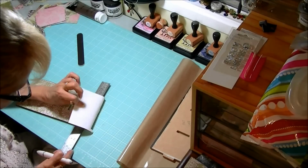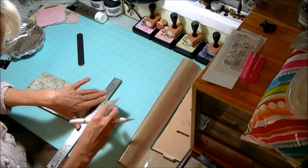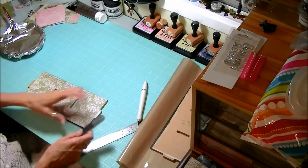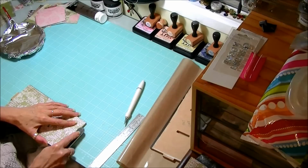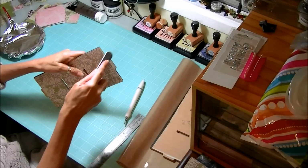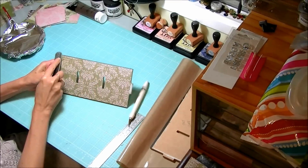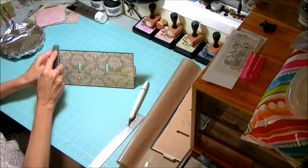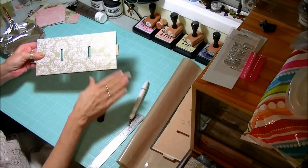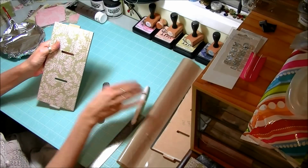Now on this piece here, actually, I can come up on the top. I don't need this little tab here to be covered. That's fine. Once again, I'll just tidy that up with a little file, and go around the edges with your file and tidy it all up. It does make for a nicer edge too, I think, when you give it a little file. And of course, you can go ahead and ink that, if you would like. And there we have one of the pieces covered on the inner.